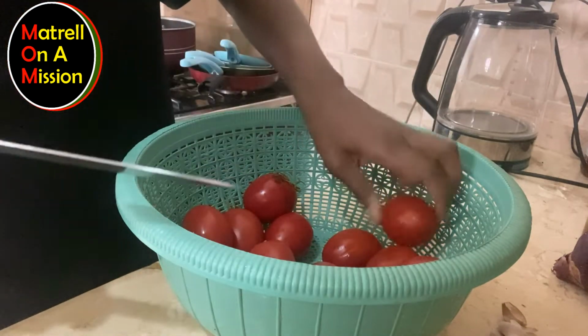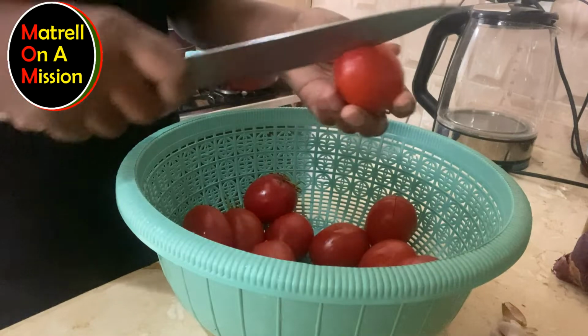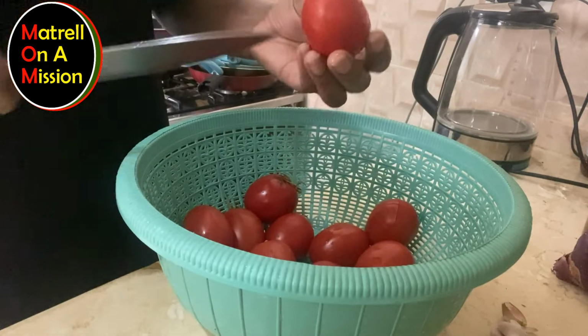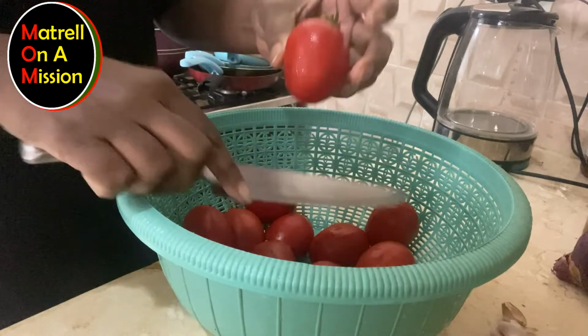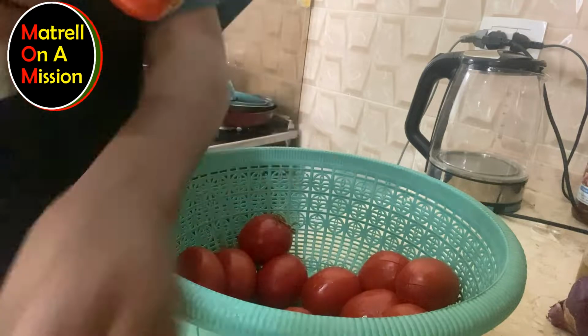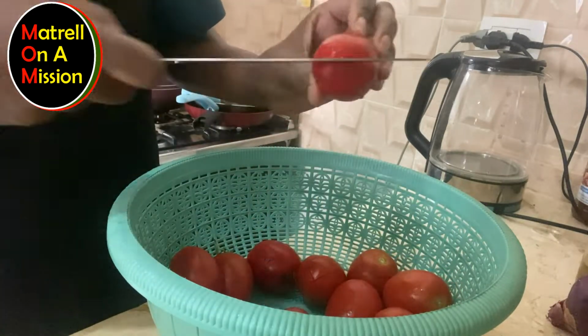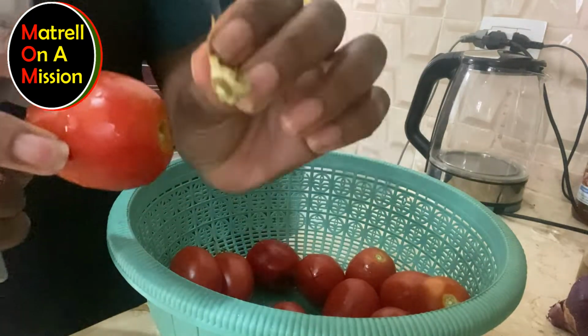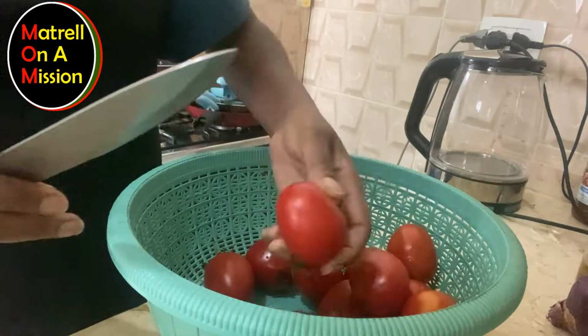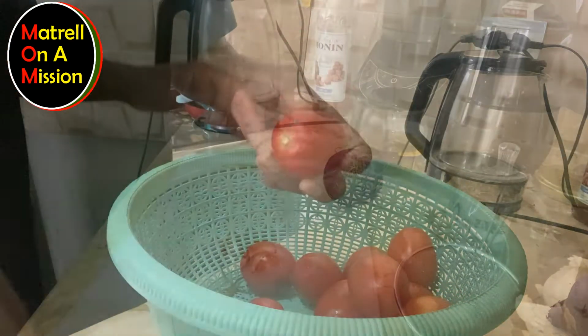So for me, the most important part of this dish is the sauce. And the basis for any great sauce are the ingredients. So I have the best fresh tomatoes from the local market, and I'm using those. I have to peel them first, so I scored them and then placed them in a pot of simmering water to make it really easier to peel.